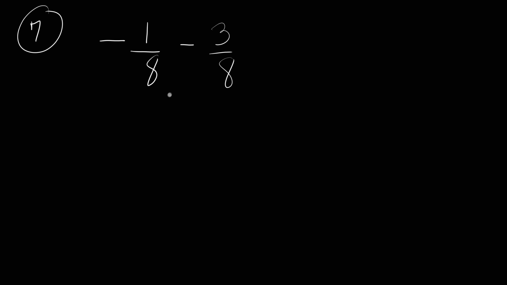Combining, because they have the same denominator, you just keep the same denominator and you will get a negative 4. So negative 4 divided by 8. So what are we going to have here? We're going to have to reduce here. 4 goes into here 1, 4 goes into here twice. Therefore, your final answer should be negative 1/2.